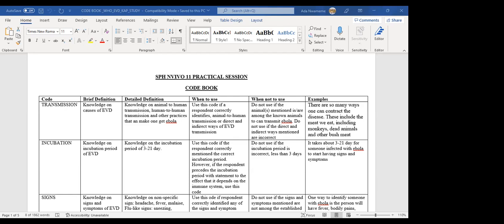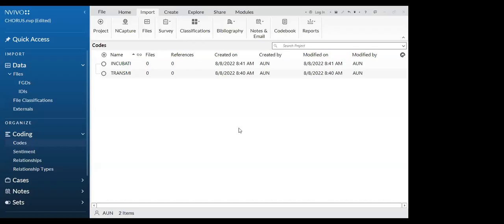So I assume you would want to show the NVivo file on how you copied the code and everything. Oh, it's not showing? No, it's the code book. Oh, okay. Then let me stop share. So now you see the NVivo?